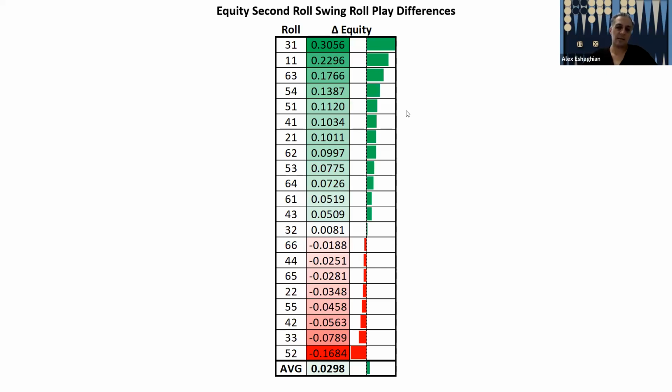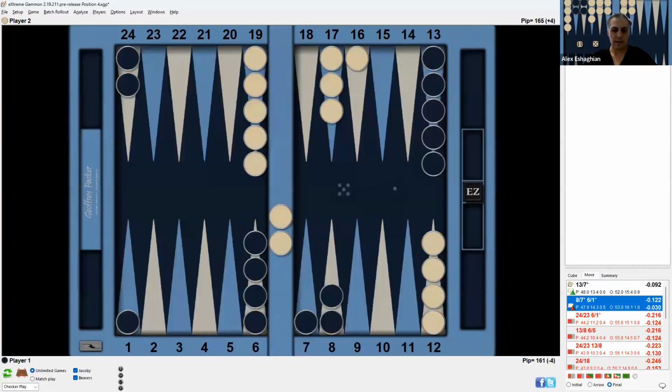So in this dice distribution feature, the special one, you're able to see 2 rolls in advance. And that's basically what you want to do in any play in backgammon. You want to make your play so that your opponent's rolls play bad or poorly, and your rolls after that play better. And that's what happens here. So that's the dice distribution feature. It's one of the most valuable tools, in my opinion, on XG, what I use the most. And it's a really good learning tool for me and for other players.